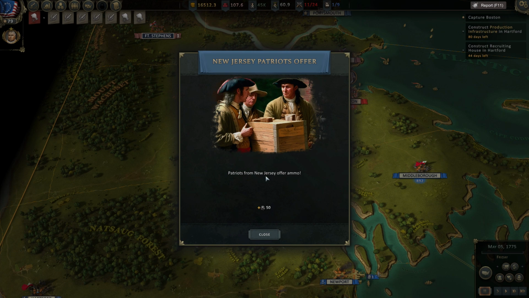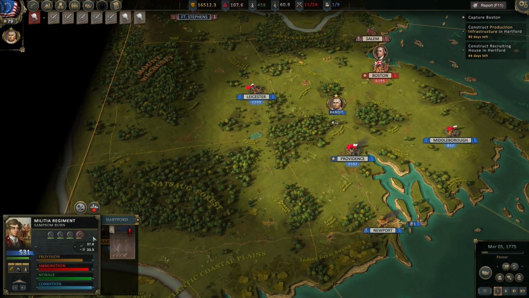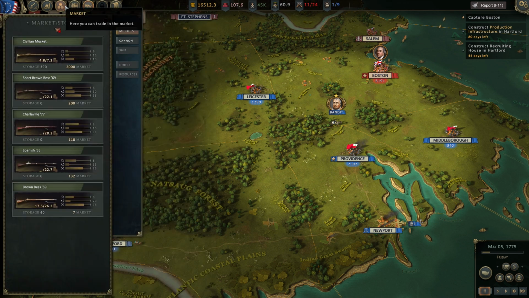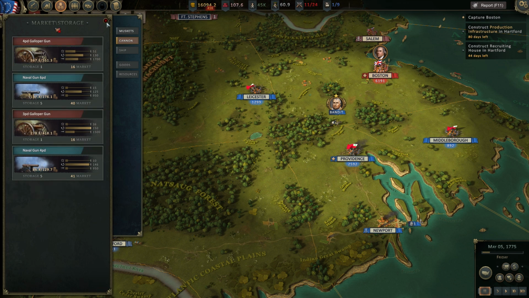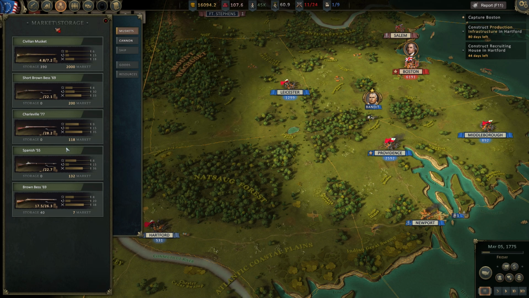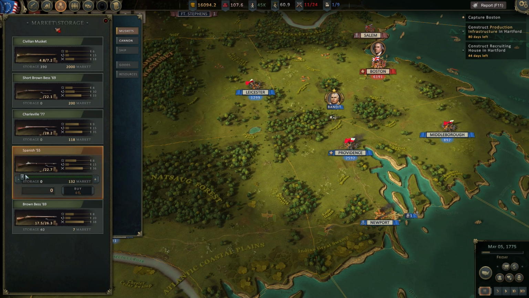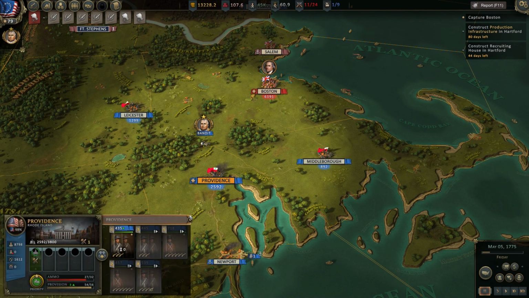Alright, New Jersey Patriots offer more ammo, and that's gonna help out later. Not enough guns. What is going on? Am I just not buying? Oh, I bought a 4-pounder. I need a. Jeez. That's what's going on. I'm stupid. Let's take a look. Do we have enough in the market anymore? We can buy some more Spanish 55s that we can give to one of our Fusiliers. We are burning through our money very quickly, which is not the greatest.